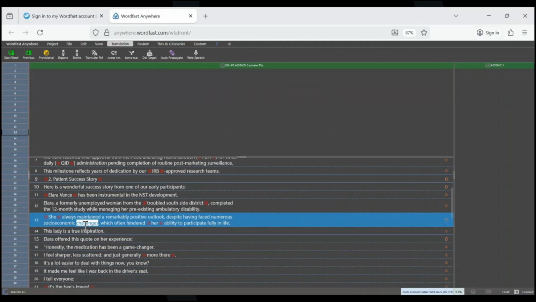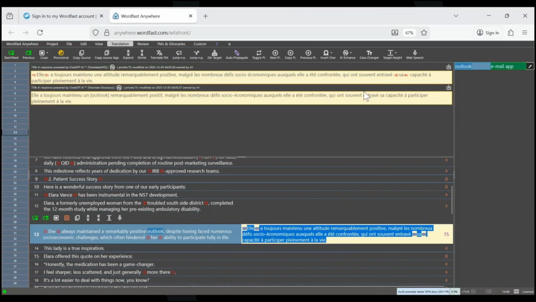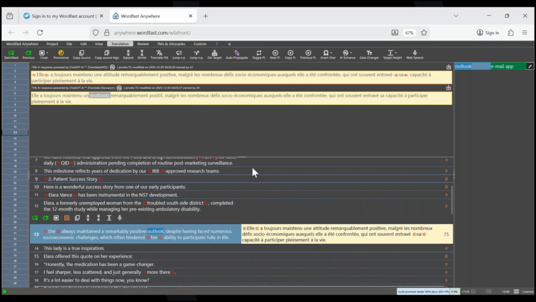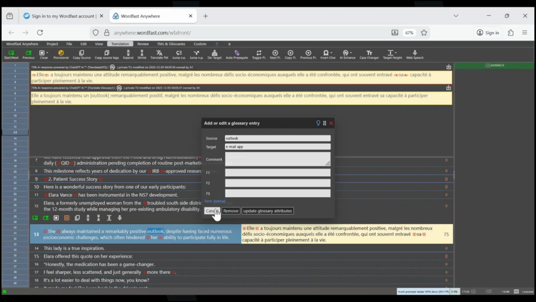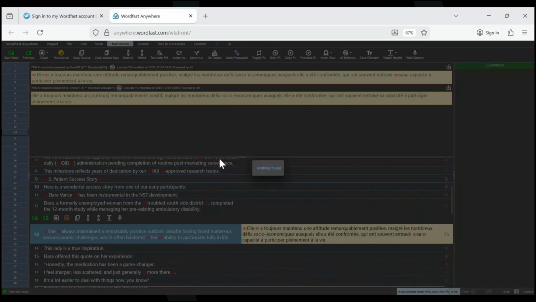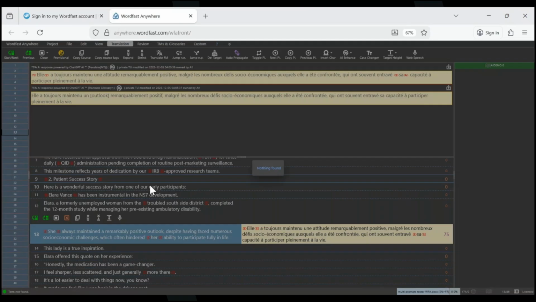Okay, so let's do that. Yeah, it put it. So now that it knows that it's an email app, it put the Outlook name here. So that's not a good glossary term, but we'll do another one. But that shows you that it's something that works.